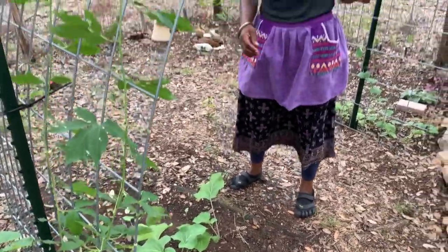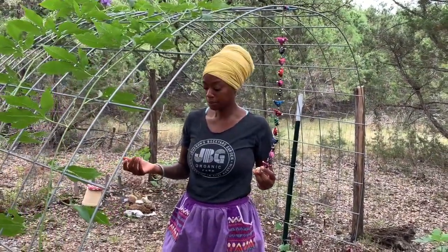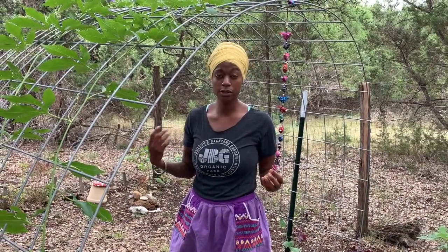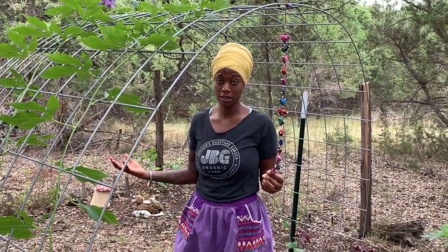What I love about burdock is that you can harvest the root during its first year. I planted this in the spring and in the fall we'll be able to go in and harvest the root and use it in our winter broths and stews to add some nourishment and some medicine to our winter season here at home.